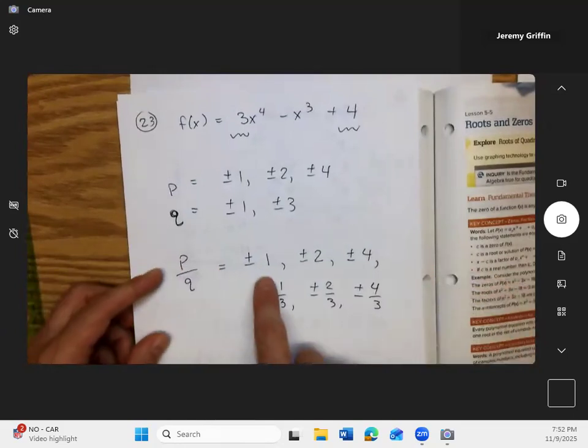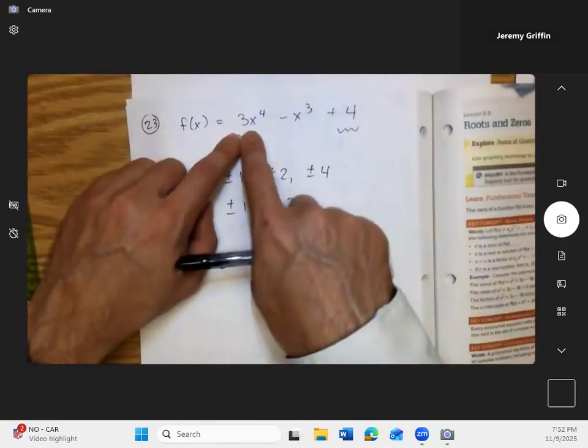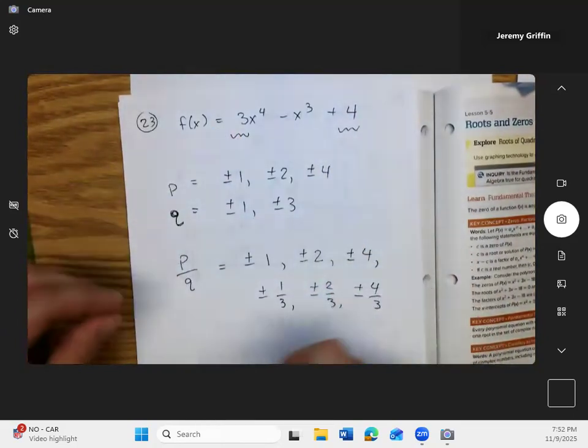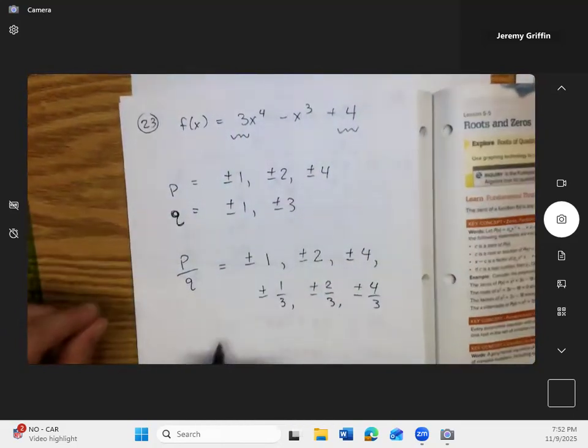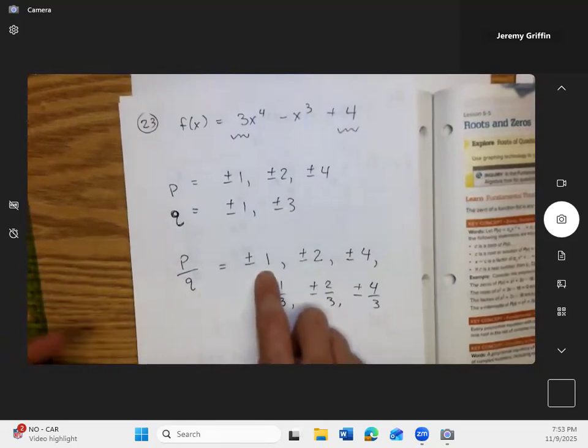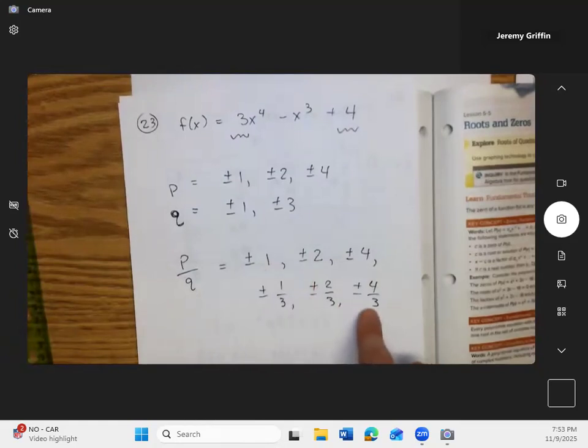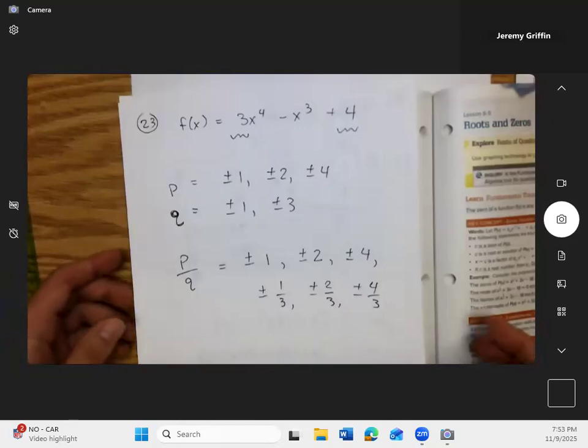So I might pick x minus 1. Can I factor x minus 1 out of this? Or if I was doing synthetic division, I could just put a 1 and see if that works. If that doesn't work, I go to the next one, maybe negative 1, and if that doesn't work, go on to the next one, until maybe you've exhausted the list by getting to 4/3 and negative 4/3. Possibly 1 or 2 or more of these might give you a remainder of 0, in which case they were perfect factors. That's how you know that.